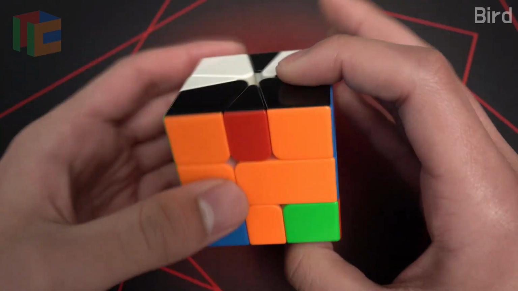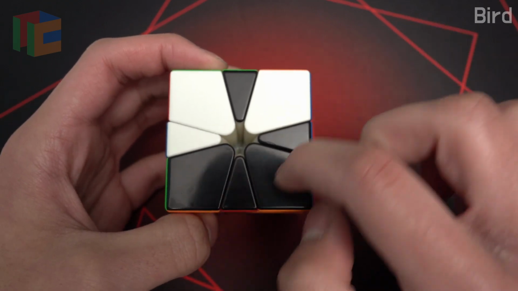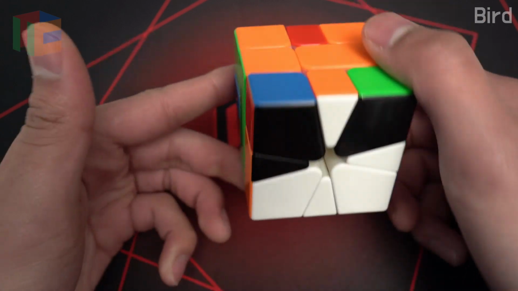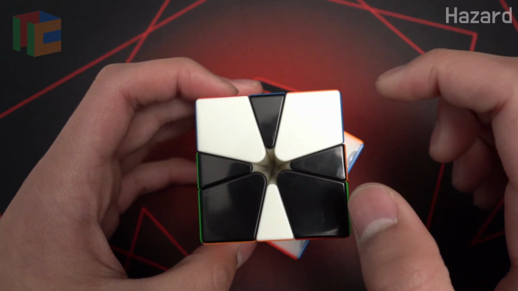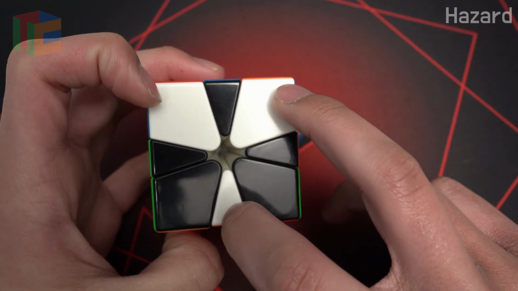And just as a reminder, you're not going to look at this shape, like this big block and this edge, and you're probably not going to know what this is, so just look at the other color and you realize, oh, it's a bird. This next shape is called hazard because if you look at these 2 corners and this edge, it kind of makes a radioactive sign.